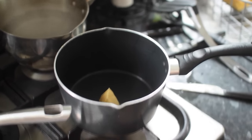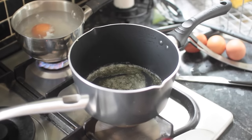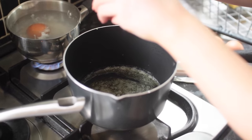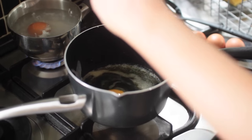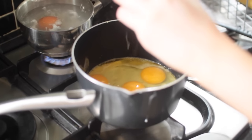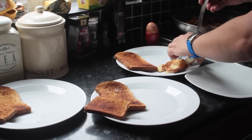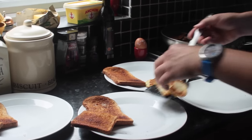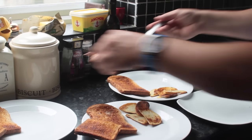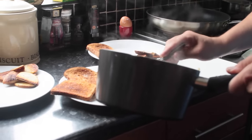I also like to have scrambled egg for breakfast — it's such a quick and easy breakfast to make. I like to melt a little bit of butter in the pan and I usually do two eggs per person, so you can scale it up to however many people you're serving. If you're vegan and you don't want to eat eggs I'm sure you can find a substitute, but I am vegetarian so I'm fine with this. I have thought about going vegan and in the future I'd like to, but for the foreseeable future it's not something I'm going to be doing.